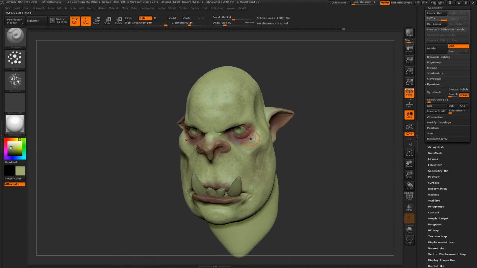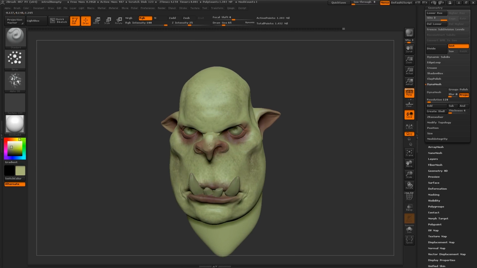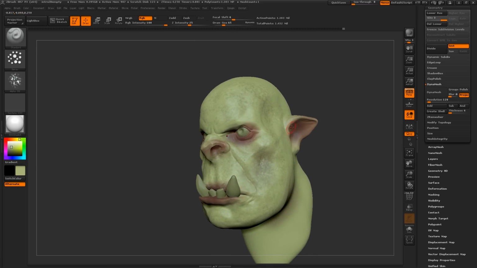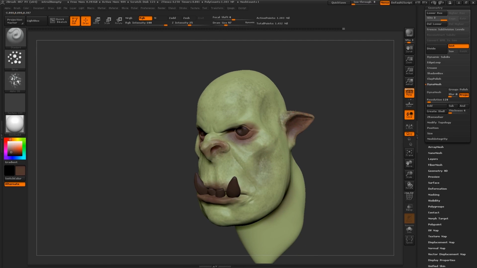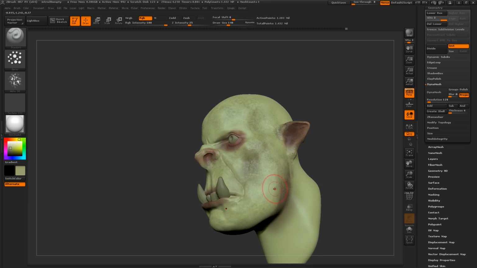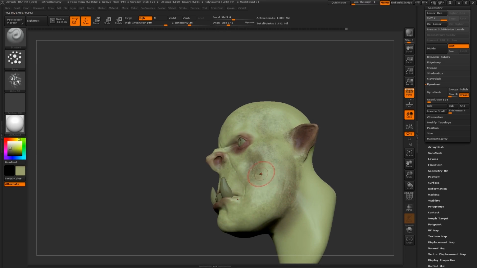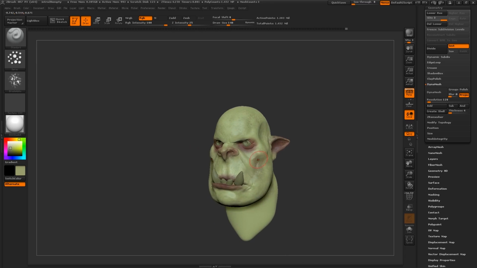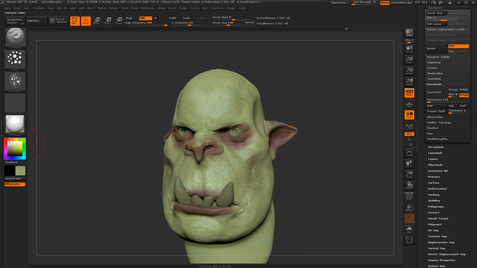And again, the hotkey for color picker is C. C for color. Hey, a hotkey that makes sense. Yay! That was probably just by chance. Probably. And you can see lazy mouse is on. You can see that because it's dragging. You have a little line behind it. So if you hit the L key, you can just disable that. I don't need lazy mouse when I'm painting like this. For most brushes, it'll make it a little faster to work without lazy mouse. Sometimes you might want it though.